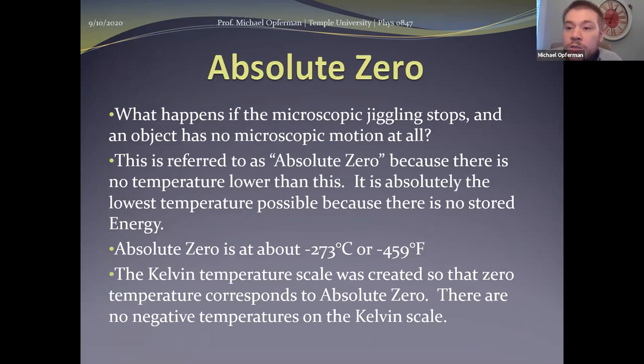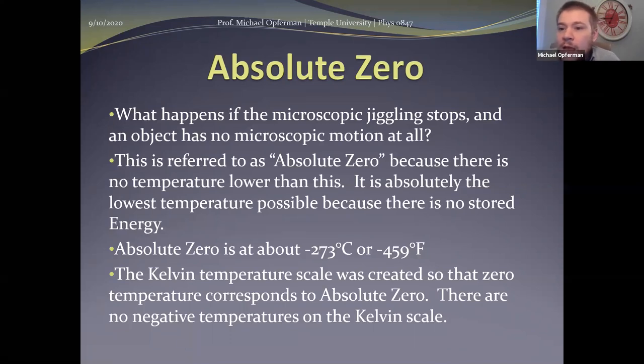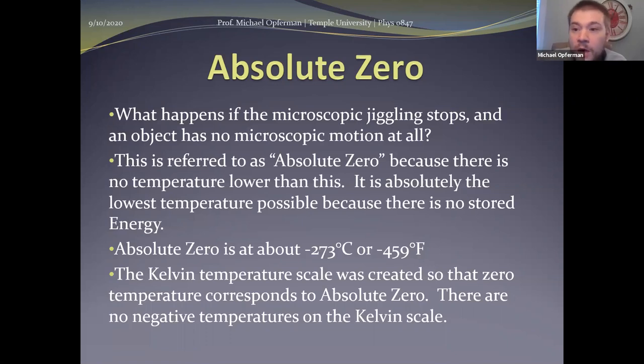That's called absolute zero because once you reach that point, you can't cool something down anymore, not for practical reasons, but just for theoretical philosophical reasons. The least amount of motion something can ever have is zero. The least amount of kinetic energy something can ever have is zero. So that's what the lowest possible temperature that could ever even be conceived of would be is the temperature at which you have no motion left. And that's referred to as absolute zero, which is at T equals zero on the Kelvin temperature scale, which is why we like Kelvin in the science world, because T equals zero actually means something in Kelvin. It doesn't really mean anything in Fahrenheit and Celsius.